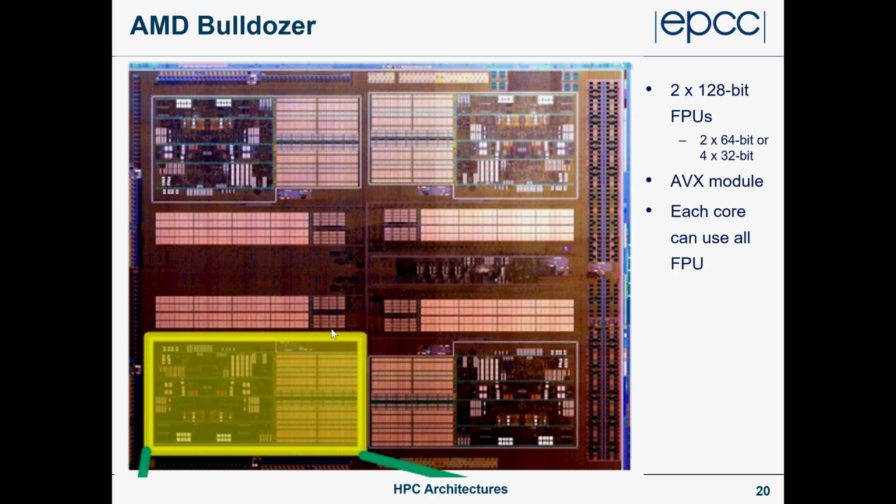And there are other places, as I've already mentioned, where things may be shared. So AMD's high-performance chip a few years ago was called Bulldozer, and in here, each 2 cores shared a floating point unit. So the floating point unit actually had 2 128-bit floating point vector units in there, where you could do floating point vector operations, as we talked about.